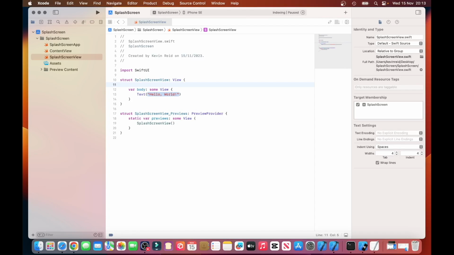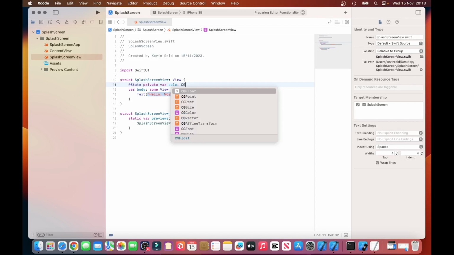And then we need to create 4 @State private variables. So just type in @State private var scale: CGFloat = 1.0.